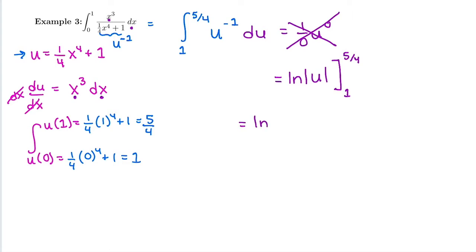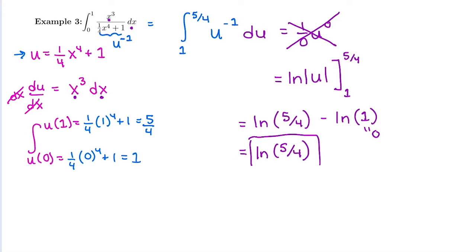I'm going to do ln, and 5/4 is already positive, so I don't have to take the absolute value of it. Minus ln of 1 is already positive as well. Ln of 5/4 gives me a crazy decimal in my calculator, so I'm going to leave it as ln of 5/4 as its exact value and not do a decimal around it. And then ln of 1 is actually just 0. So I have ln of 5/4 minus 0 really. So my final answer is just going to be ln of 5/4. And I would leave it just like that.